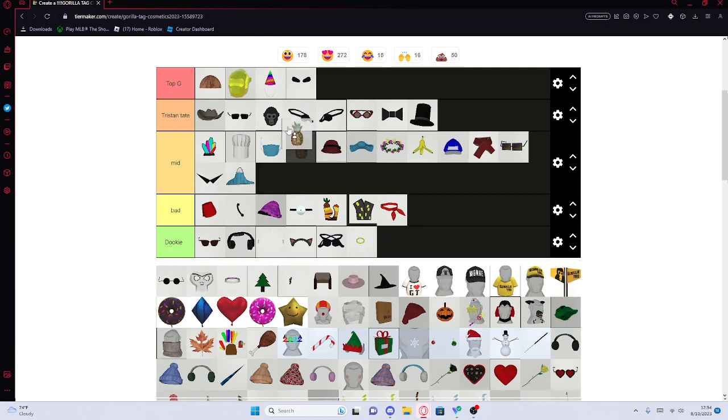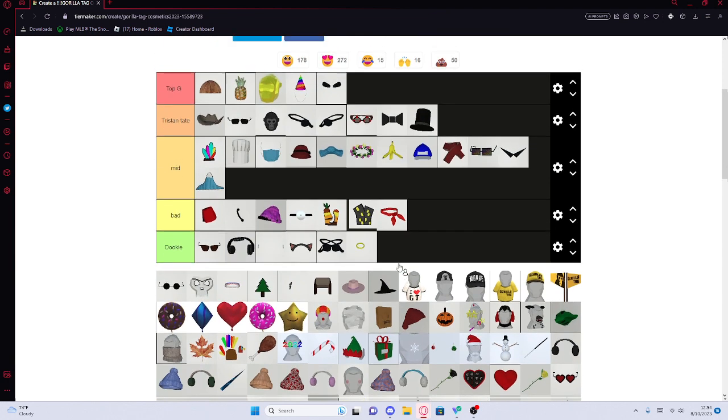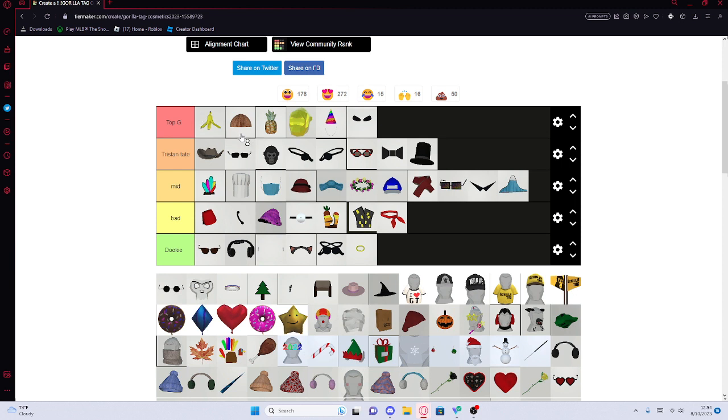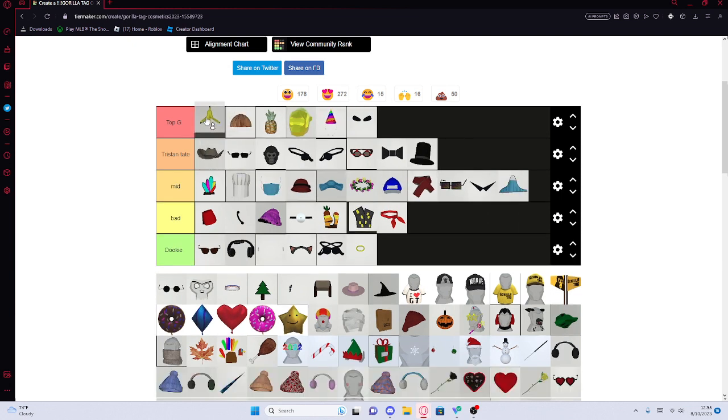Alright, pineapple. Straight up S tier. I love pineapple in the coconut cosmetics. I love basically any food cosmetics. Actually, banana, you're going back up there. I love those three. Banana is kind of hard to debate, but since all of the other food cosmetics are up there, I'll just put it up there. Alright. Well, no. I don't think it should be top of top G.